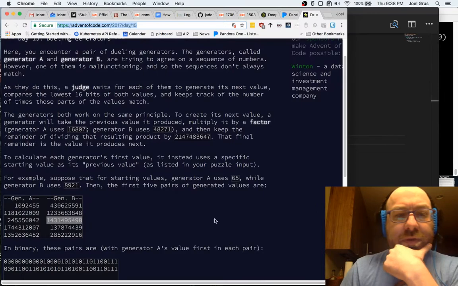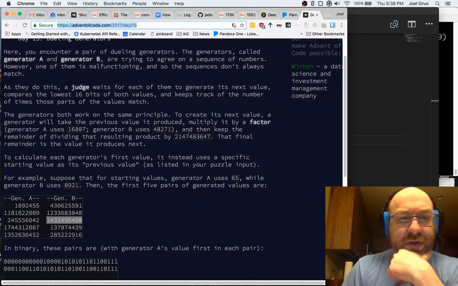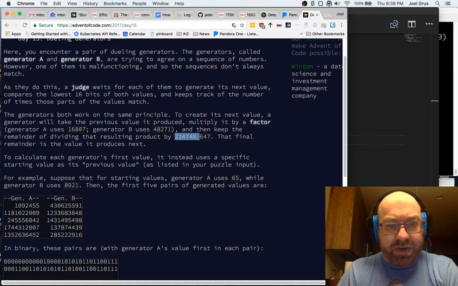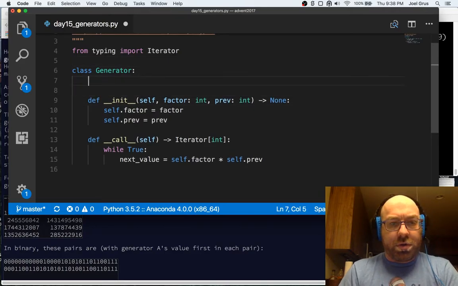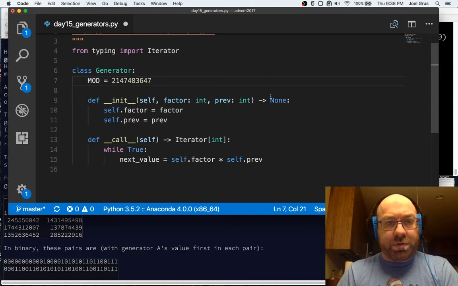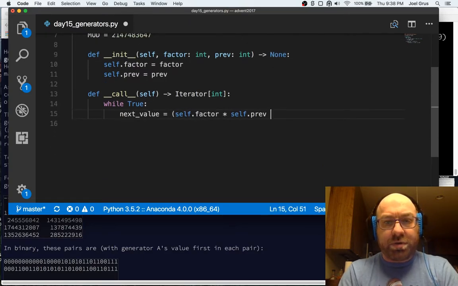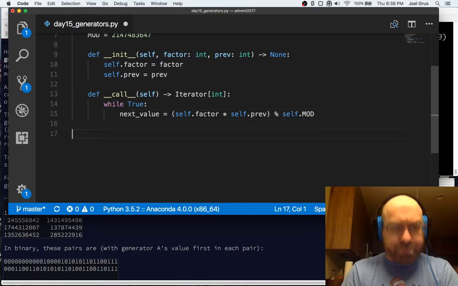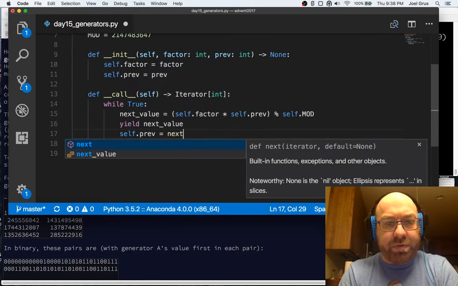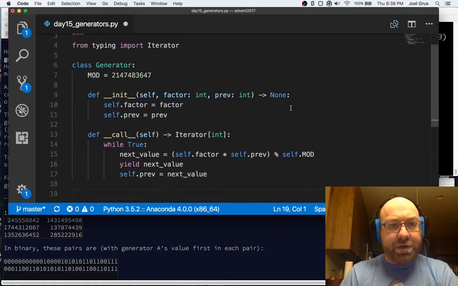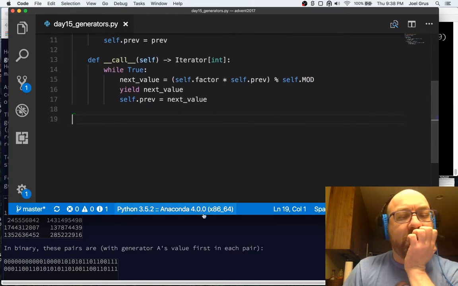So multiply the previous value by the factor, and then keep the remainder of dividing that result by this. So let me just mod equals that. So the next value is just this, self.mod. Then I want to yield the next value, and then self.prev equals next value. So I think that should be what I want.